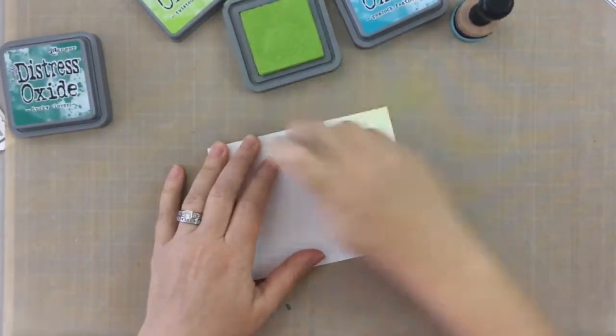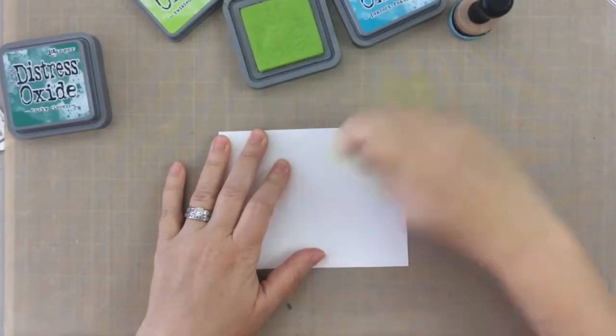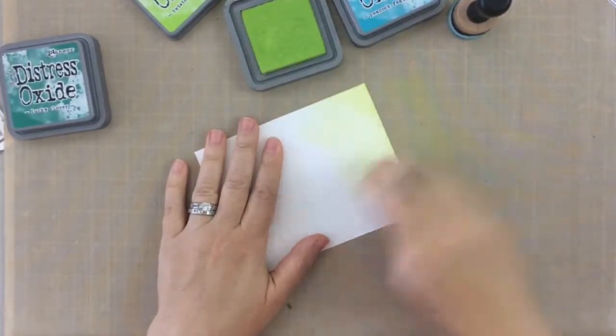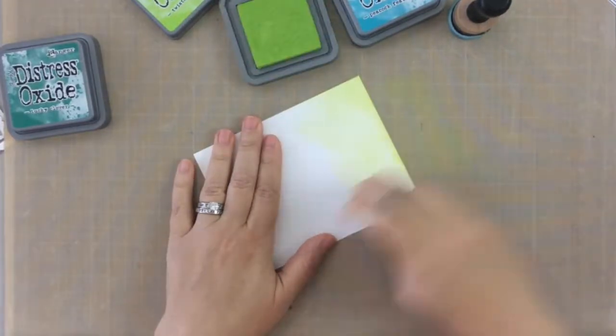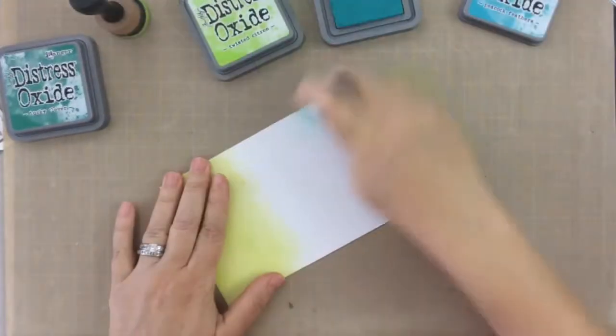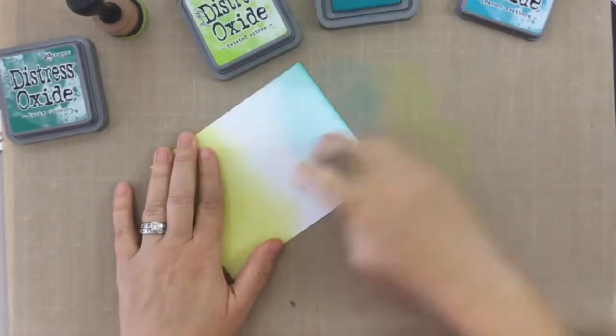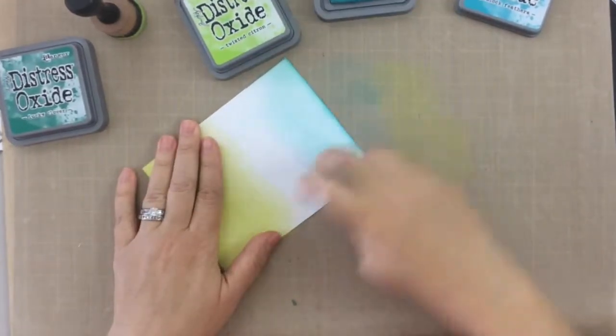First we're going to start with a card panel here, and I'm just inking it up with some distress oxides. This is twisted citron, and then I'm going to go ahead and change over to peacock feathers. And as I'm inking this on, I am just blending, and I'm going to blend those together once I get to the center.